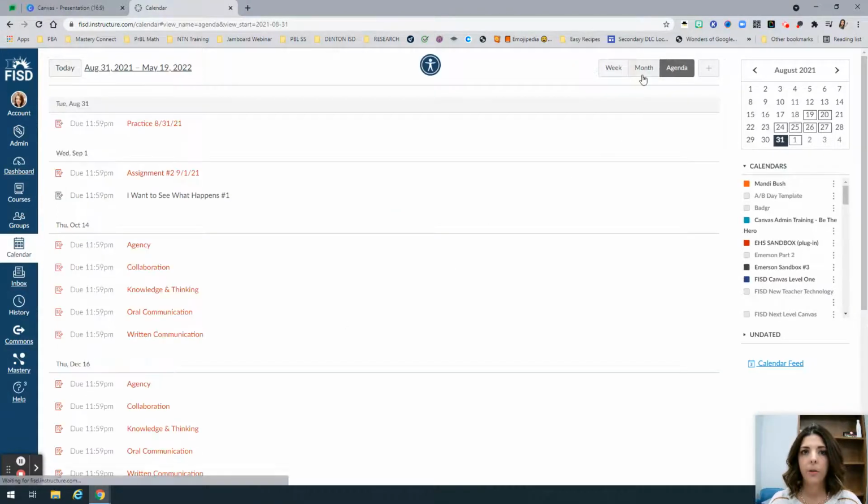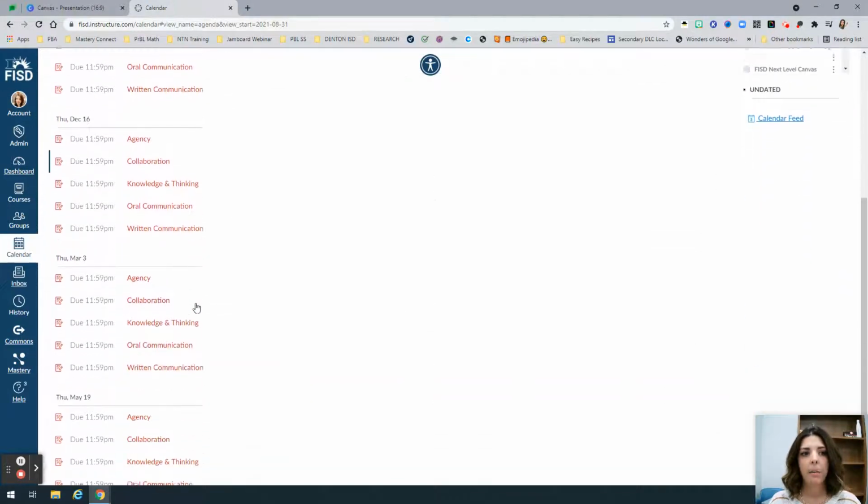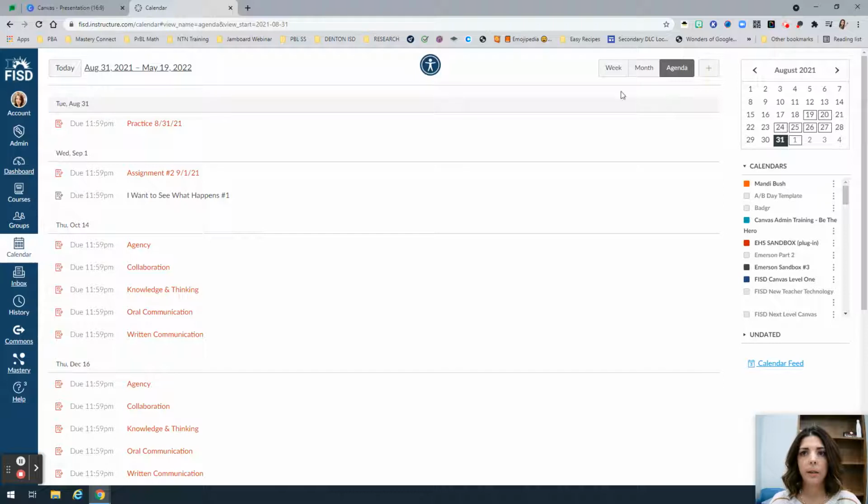Okay, so this view right here is the agenda view. This shows me what I have going on today. This is an assignment, practice 8/31/21, and it's due at a certain time. Upcoming assignments are listed here in the agenda view.